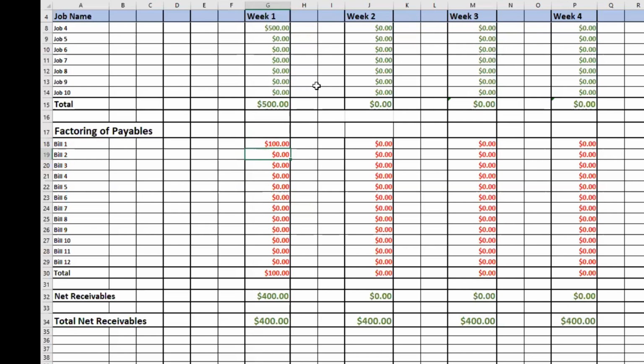And if you have multiple streams of income, maybe you do some side work or something, or drive Uber, and then you get an extra $450 from the Uber driving every week. Your payables would be like you have to pay an extra $100 in gas in order to make that $450, but it'll go throughout the whole sheet and it'll add those things up for you. And then on the bottom here, this is the total net receivables.